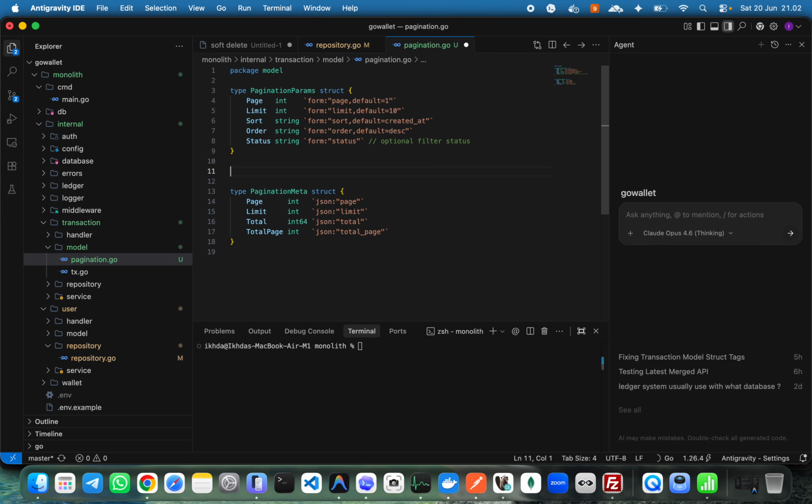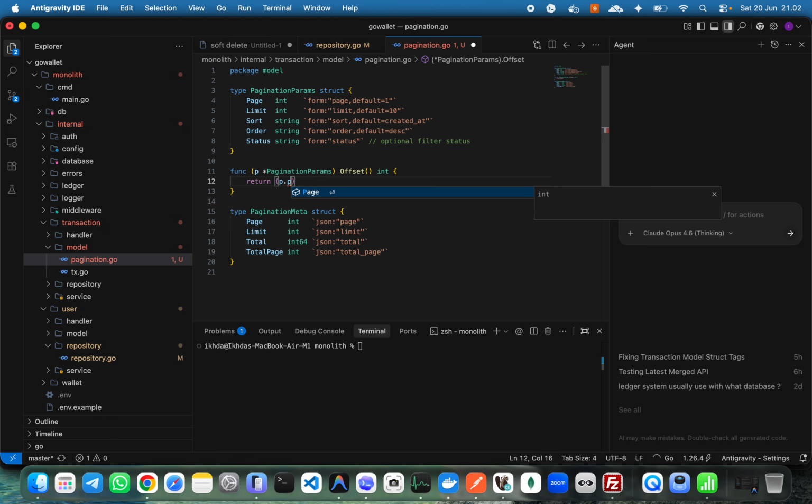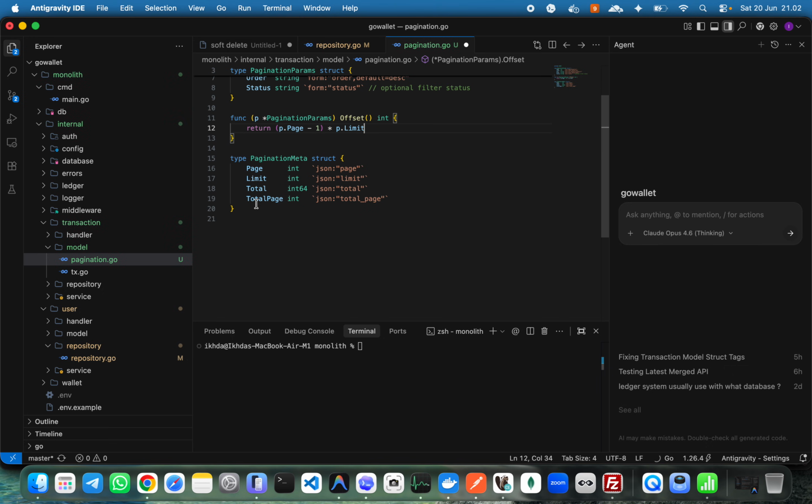Okay, I want to create func p PaginationParams, offset integer, return p.Page minus 1 and then times p.Limit.